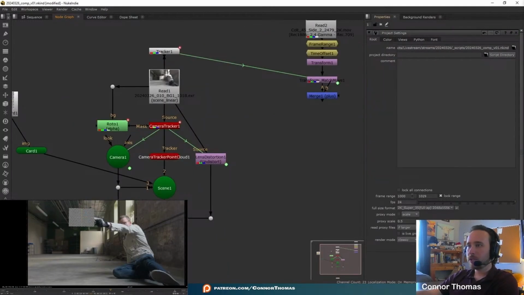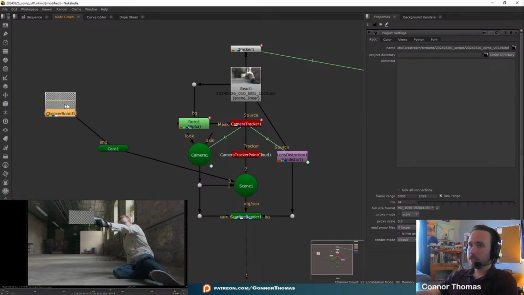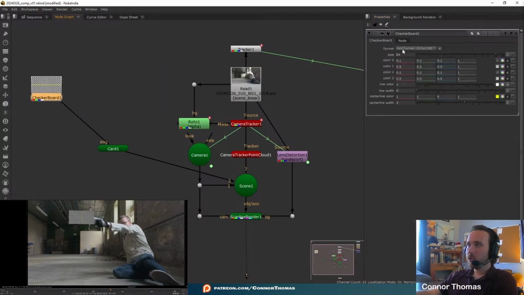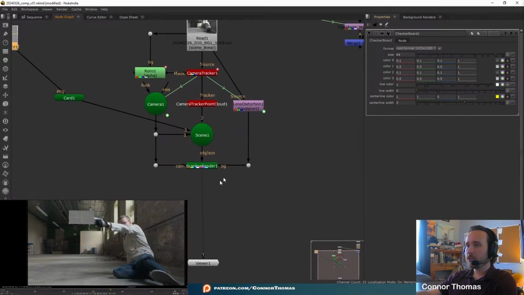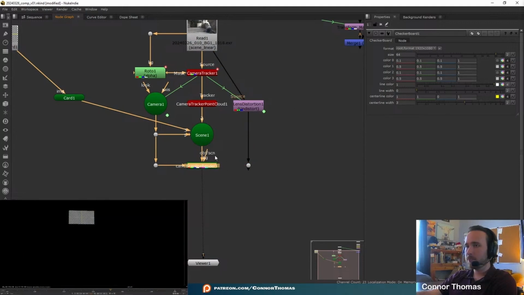But if we go to our project settings, I believe 24 frames per second is correct here, but we want to change our file format size to something like 1920 by 1080, because that is what our input source is for our shot. That does a few things for us. All the auto settings, like what the root format is, it automatically sets that correctly. As well, when I go to our scanline renderer here, the first thing I'm going to want to do is select the BG here, so that way our card is over alpha.